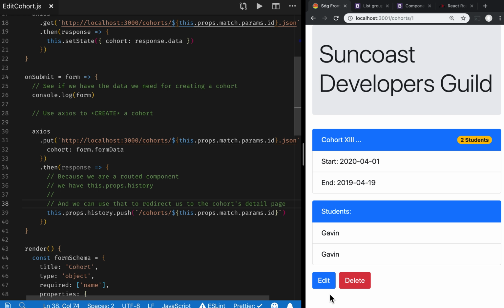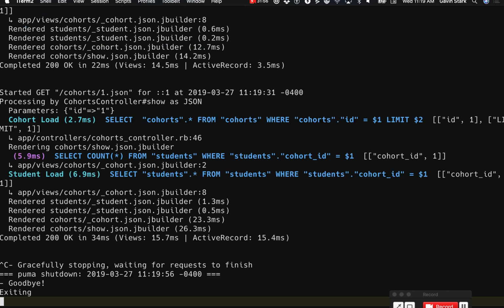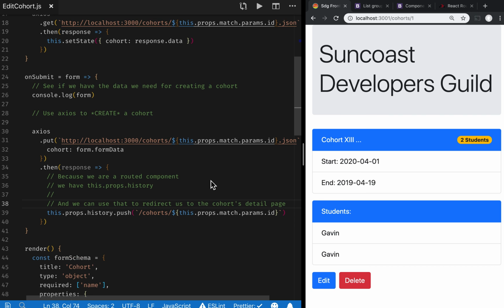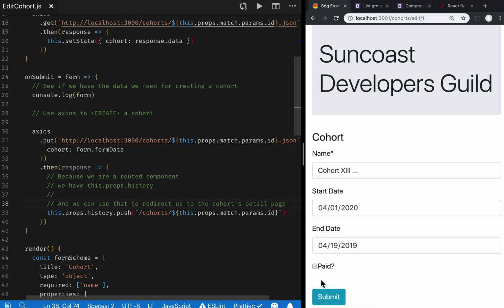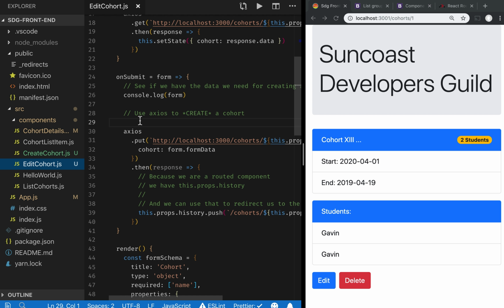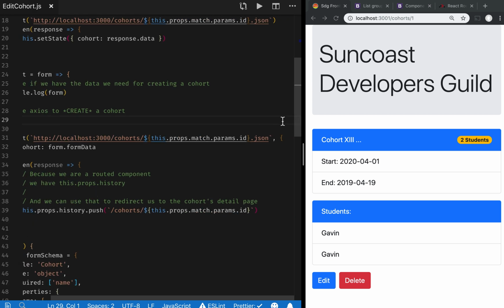So most of the time your edit and your create are going to be super similar. The difference is when you create your edit, before you can populate the form, you have to load the thing you're looking for. And then you change it from a post to a put, and you have to give it the ID. Because that's the difference in our routes between a create, which is post cohorts, and our update, which is put cohorts ID. But most of the time, your edit page and your create page are going to be very, very similar. At this point, we could do any kind of styling difference we want here, but I think this is probably enough. So that looks like a pretty good edit page.